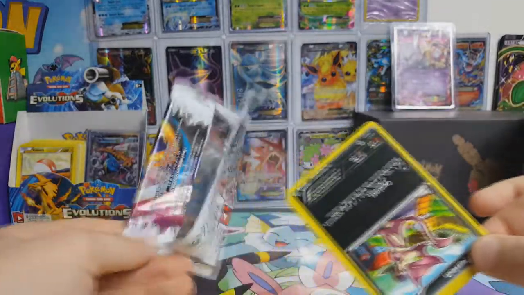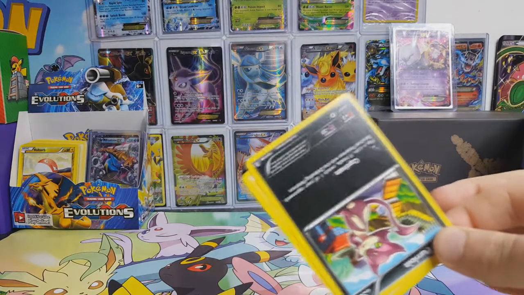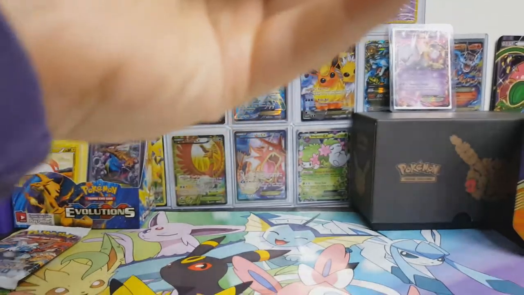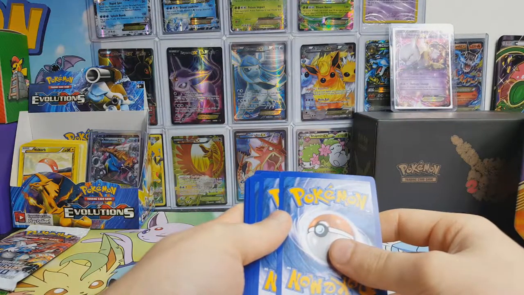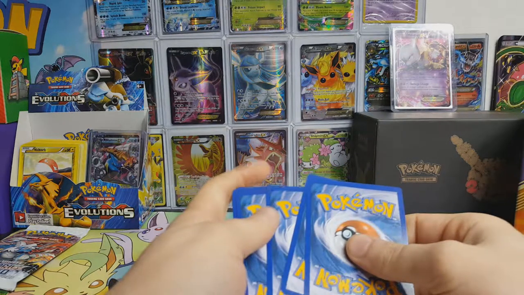I can't remember what the pack trick is for it though. Black and white, isn't it? So it's going to be normal. Oh, so it's just going to be three cards, then, isn't it? Well, no, X and Y. I'm just moving that code out of the way, guys. So let's try. I'm going to try three.